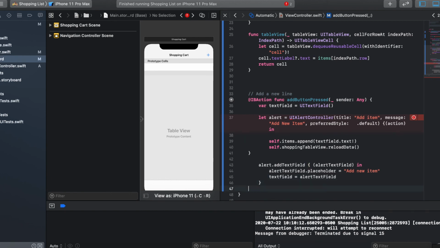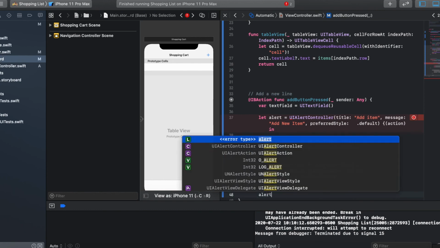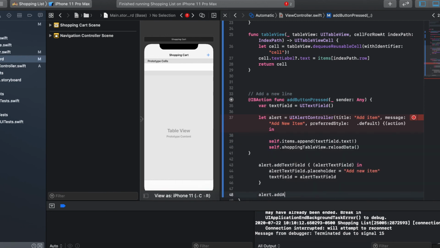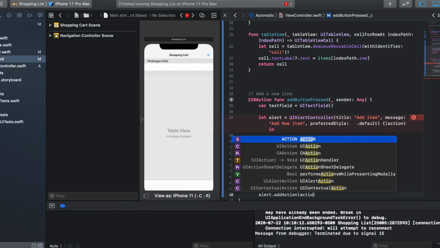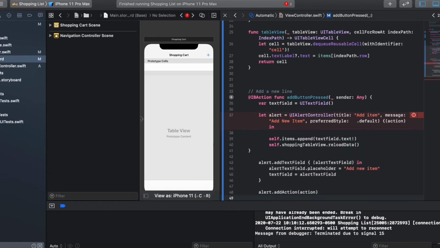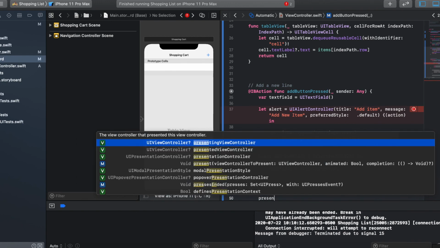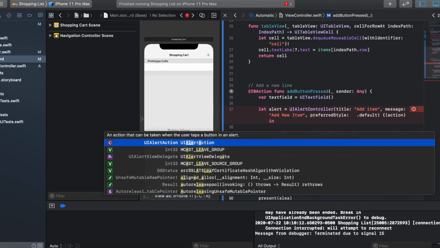And then last but not least, alert dot add action. We'll present alert, which is a small function we came up with up here.